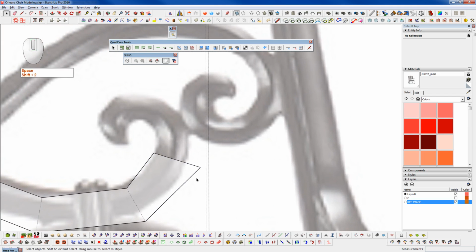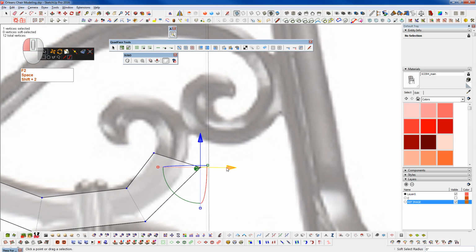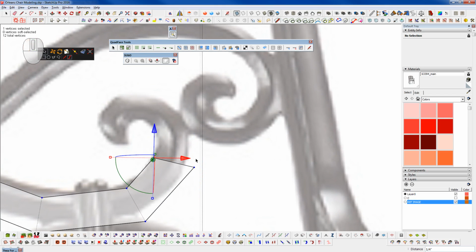So let's go around, let's turn back on Vertex Tools. Shrink this down here, maybe pull this way a little bit, grab both of those, hold Control, bring out another strip, and start pulling these into place here. And this is going to start tapering, so these are going to start coming in.